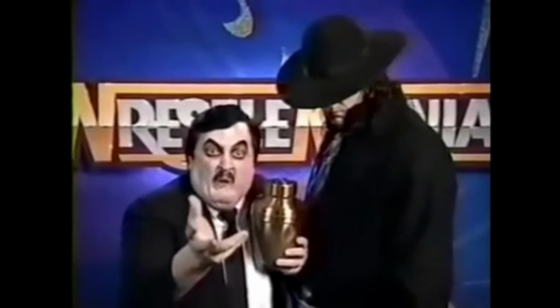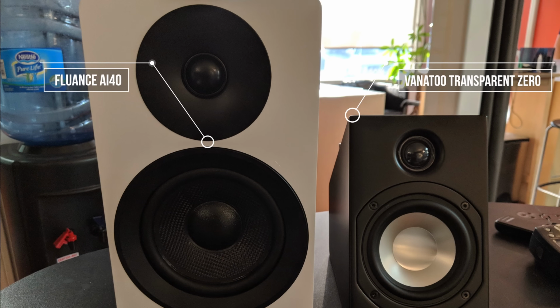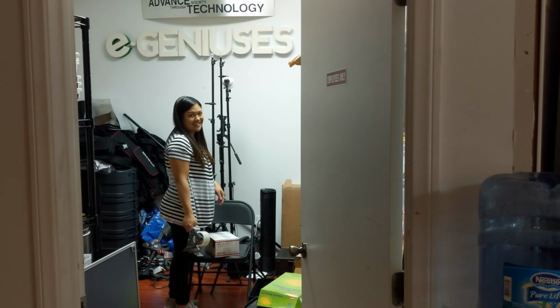All right, look what just came in. Oh yes. Hey, what's up? This is Joe, and today I want to talk about the Vanatoo Transparent Zeros. These are some tiny speakers from a company called Vanatoo, and they look very different from other speakers that I've seen before. What do you think of these? Tiny. Huh? That is small.